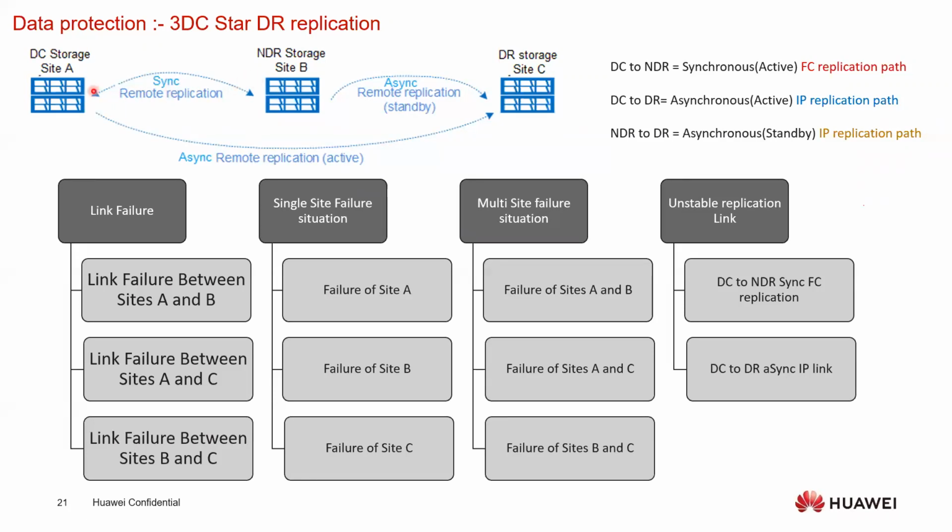Okay, so this is a very professional solution and needs to be designed in a professional manner to achieve the RPO equal to 0 for any organization. And now we are considering the situations of failure, how the data will be protected when a failure occurs. So if I'm considering the link failure between site A and B, what will happen if my topology is star DR?